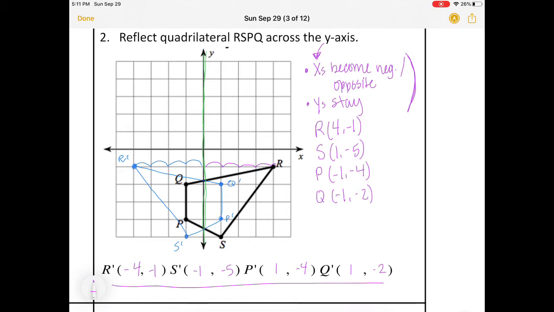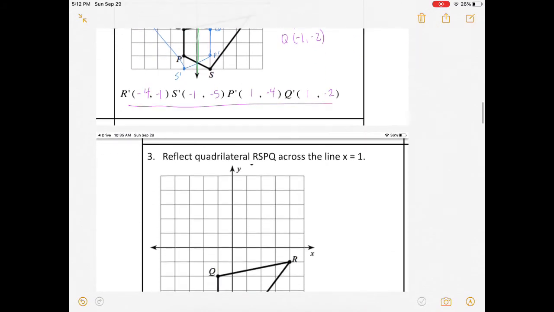Okay, R is 4 from here, so if I'm reflecting across y, it needs to be 4 from it on this side. You can just eye it and see if you ever get stuck. There's no reason you should have any blank answers when it comes to these transformations. You should be able to find something for sure. Don't need that line. Flipping to our next one.